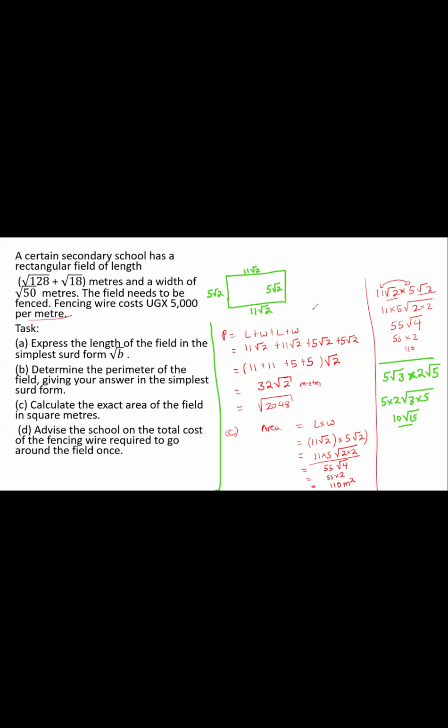I'm expecting people to be completing the last part. Daniela? Teacher, I'm inquiring about the last part. I'm working out, but things are not coming. Okay, what are you getting? Am I supposed to use the perimeter or the area? Remember, what are you going to fence? I'm fencing the field. The field. Now, fencing the field, you are going to move around the field, which means that is the perimeter.